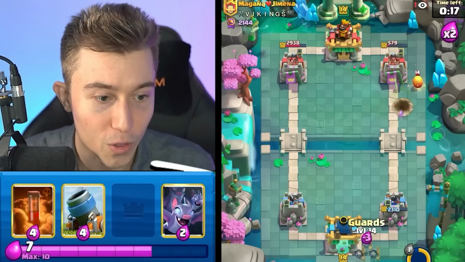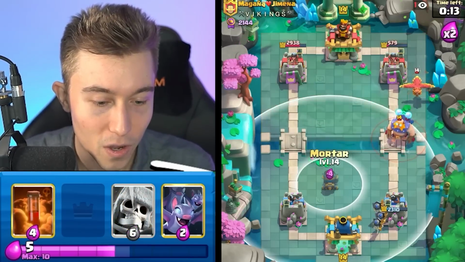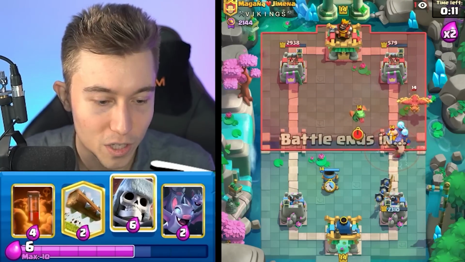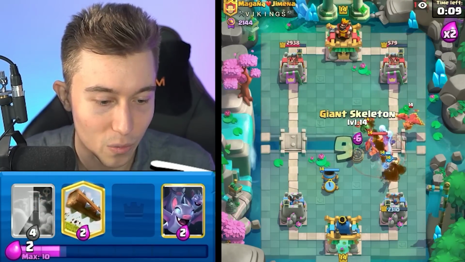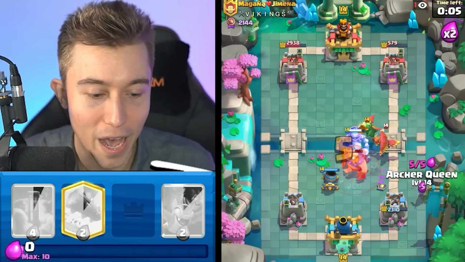All right, we're going to go in for... Wait, the Archer Queen locked on a tower. That's ridiculous. I could have poisoned and killed that. It's fine, though. I'm going to go in for a mortar and pull the Electro Giant as far as possible. As you guys are noticing, he's not able to hit everything with the lightning. We're going to go in for a Giant Skeleton really high up and then say hello to our value.